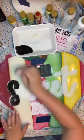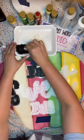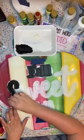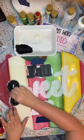Ran out of black. Let's add a little bit of black. I'm going to put it over here. No. I'm accidentally picking up a little bit of red every once in a while, and that's not gonna work well.